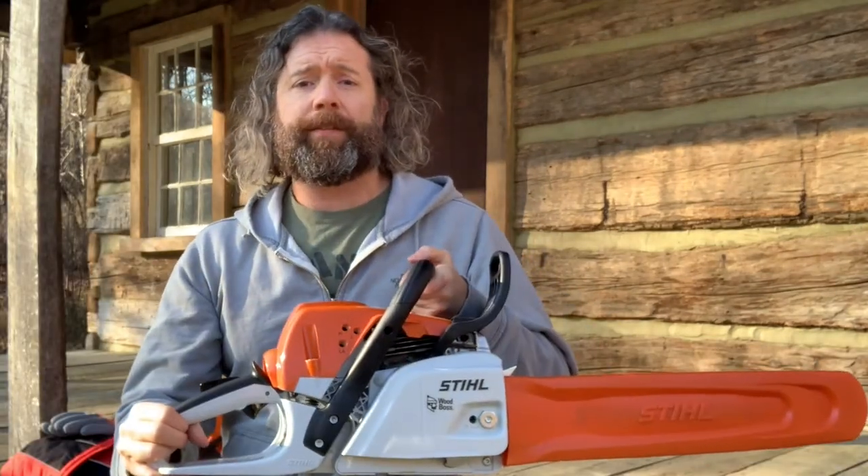So I bought a STIHL chainsaw. I was looking at what to buy and I wasn't sure which brands were the best. It looked like Husqvarna was good, it looked like STIHL was good. I'm going to be living out in the mountains at some point, and around here we've got a town about 20-25 minutes away that has not one but two STIHL dealerships in hardware stores. I'm going to be depending on them for maintenance and other things, so I figured it just made sense to go with what's here. That's why I chose STIHL.